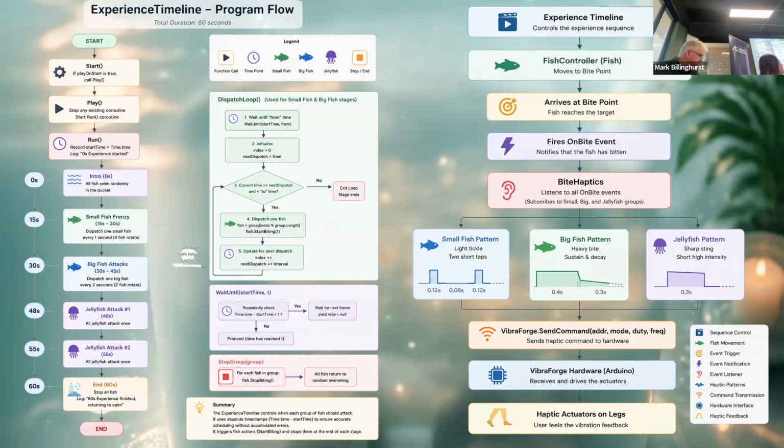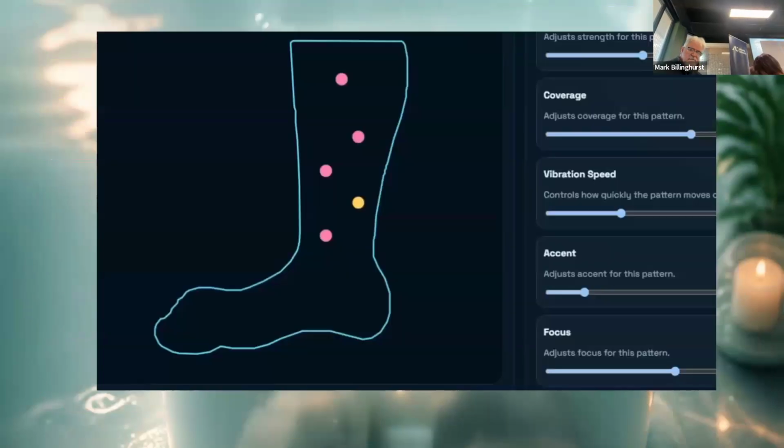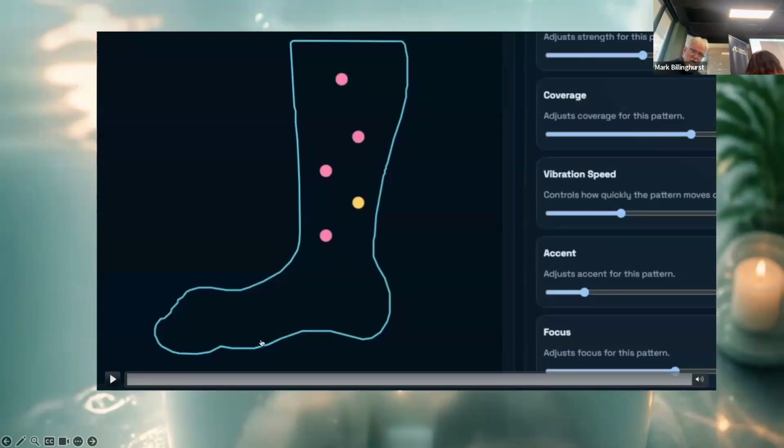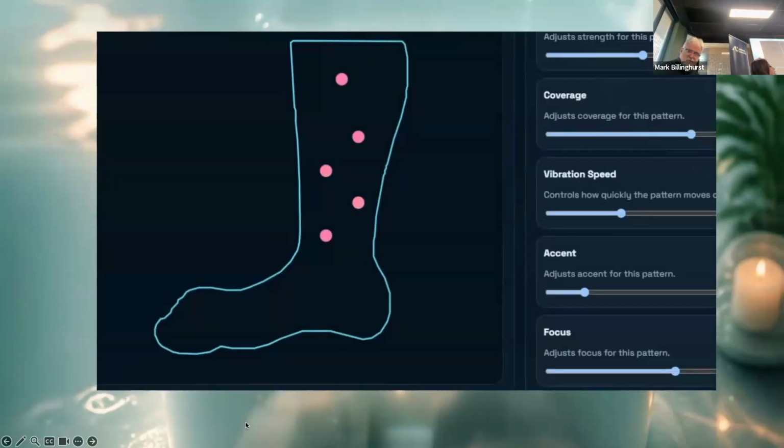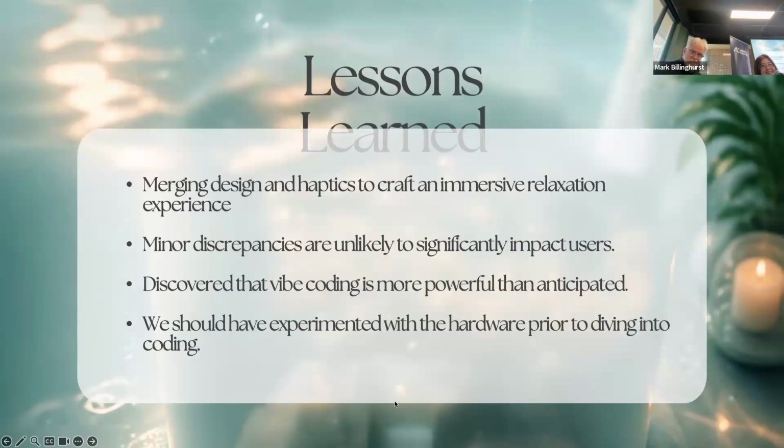So if you have a question, please ask Cyrilla about it. The next one, please. So this one is a little video of the haptic. Depending on where the fish bites, they react in different ways with different speeds, etc.